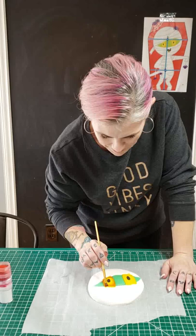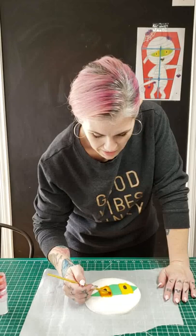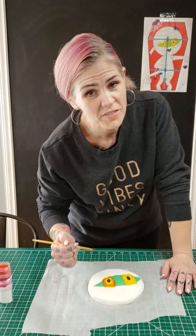So now that you get the general idea, I'll go ahead and hyperlapse doing the other eye so you can see what it looks like when it's finished.